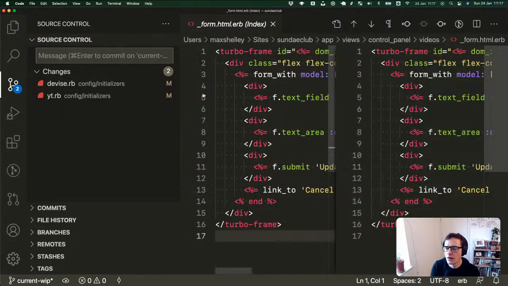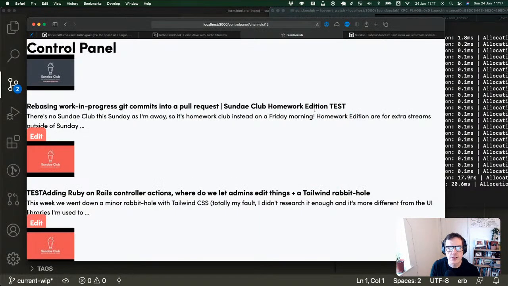Cool. Okay, so I think what we might do in that case is, I'm reluctant to say that I will endeavor to try and research this during the week and then come back with a better plan for how to do this. I just don't really want to read docs for another half an hour live on stream if I think we can move the app forward. But I will endeavor to try and find some time this week to play around with that and then come back. We can do a more specific stream lesson when I've had some time to work out what's going on. Maybe we do some Action Cable stuff first, if that is something that's useful to know. Yeah, okay.